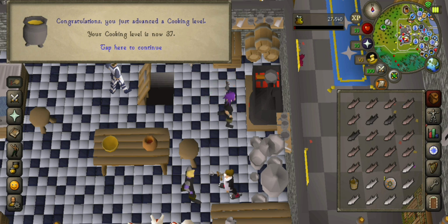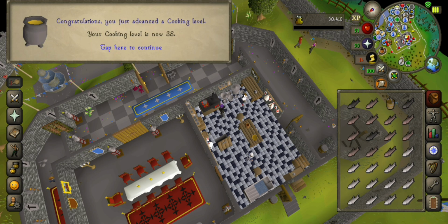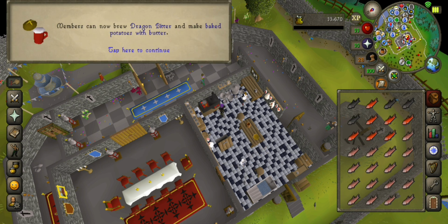Level 37 cooking. Members may now create blueberry specials. Level 38 cooking. Members can now cook cave eel and churn butter. Level 39 cooking. Members can now brew dragon bitter and make baked potatoes with butter.